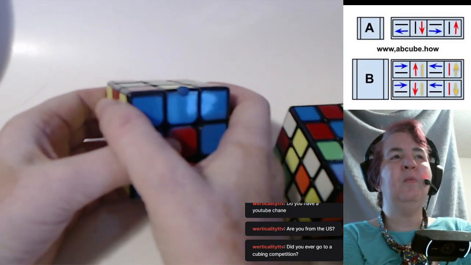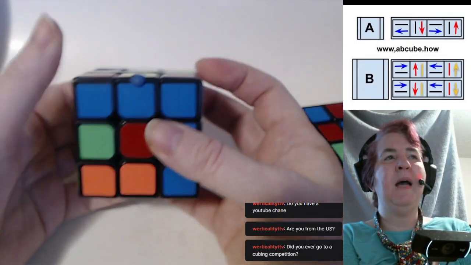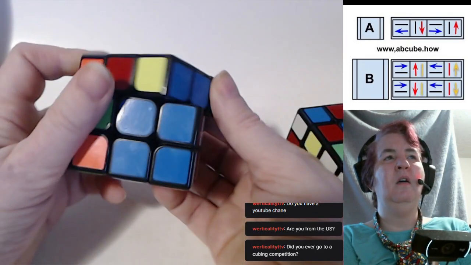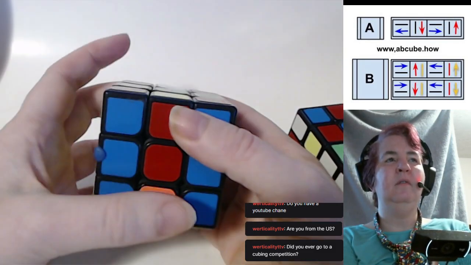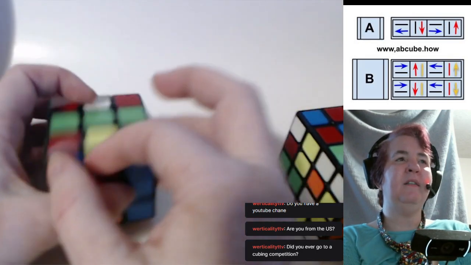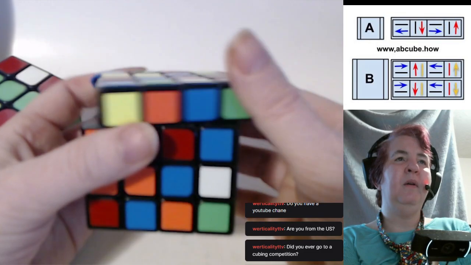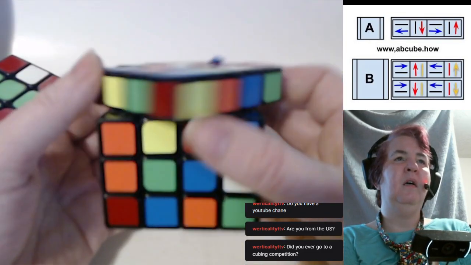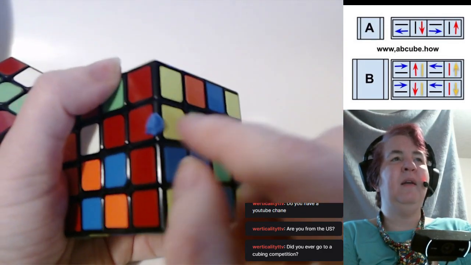Start by moving the piece away from where it wants to land. So away, first up, back, second up, away, down, back, second down. And this piece has been placed. Do it for this one to the right: away, up, in, up, away, down, in, down. And this one has been placed.